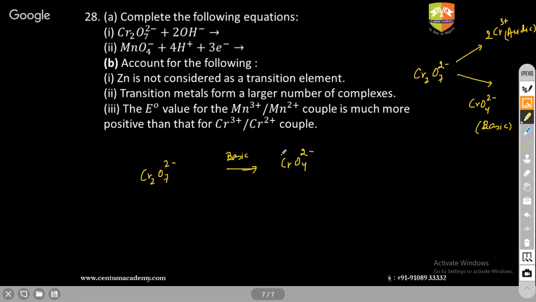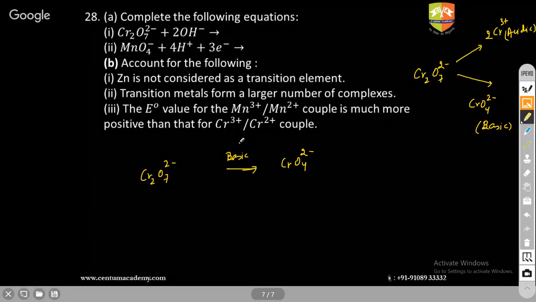Now you see, again you have to balance this, right? The medium is basic. So what I am doing here, just try to look at this example very carefully. You must have done the balancing of reactions, and there are two sets of rules, one each for acidic and basic medium. Yes or no? Yes, you must have seen one set of rules for basic medium and one set for acidic medium, correct? For balancing of redox reactions.